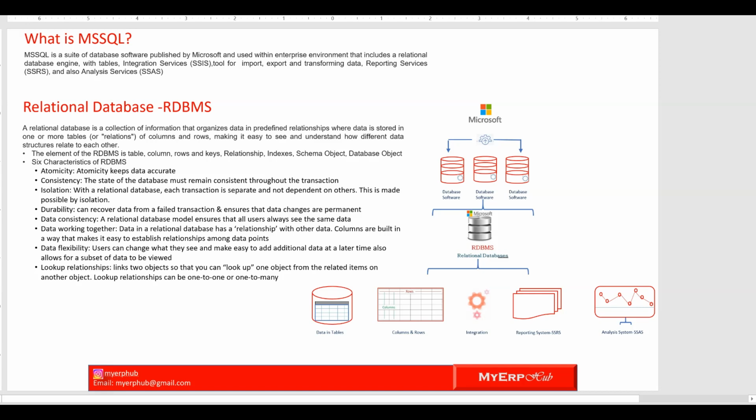So let's move to the next part, the different parts, what are the databases. The Microsoft database engine is the core of the MS SQL product suite. We all know this, the original product which is used to store, process, and secure data. The data is stored in one or many database instances, no matter.